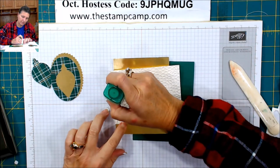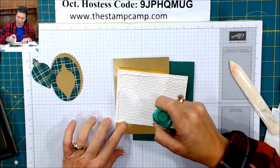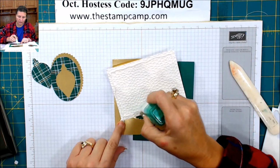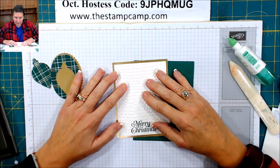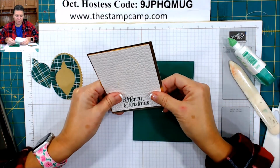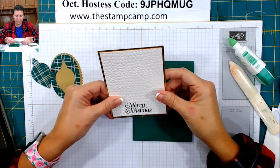Now you can do this Eclipse technique with words; I've seen it done with words. I don't have any word dies right now at the moment, so I couldn't do it with the words. But you can do it with punches, you can do it with framelits, you can do it with printed paper, you can stamp up a background and then punch it with whatever framelit punch that you want to use to do the Eclipse technique.